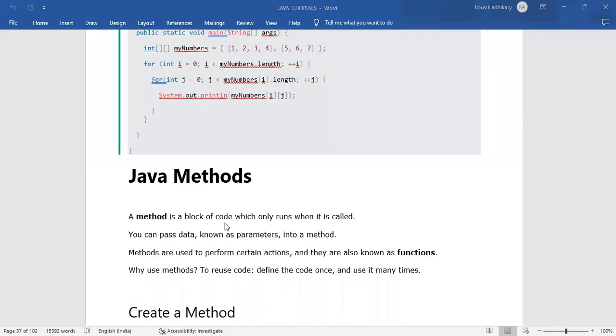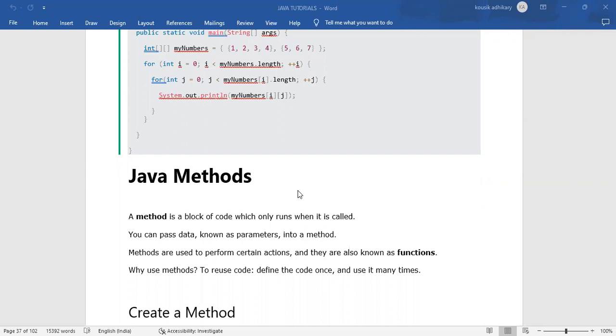So today we are just starting Java methods. What are methods? I have already told you that the Java methods, that we all know from C and C++, are the ABCD of programming languages. It is mandatory for every programmer to learn C++. So in C++, we have learned that there is a function.